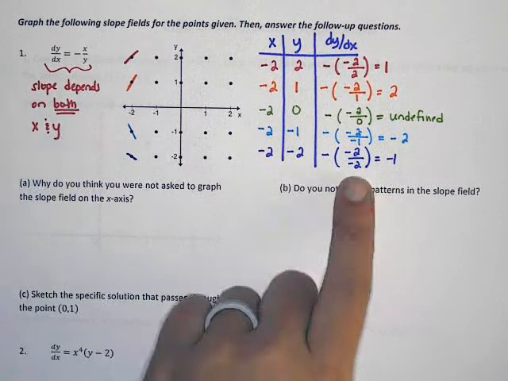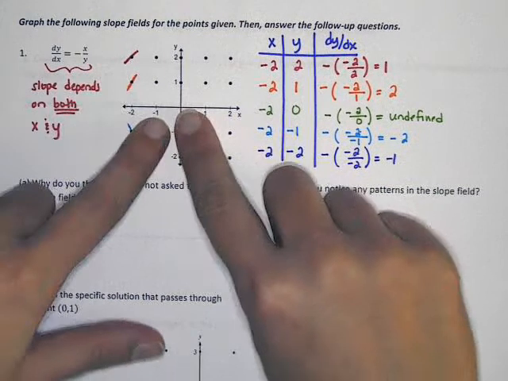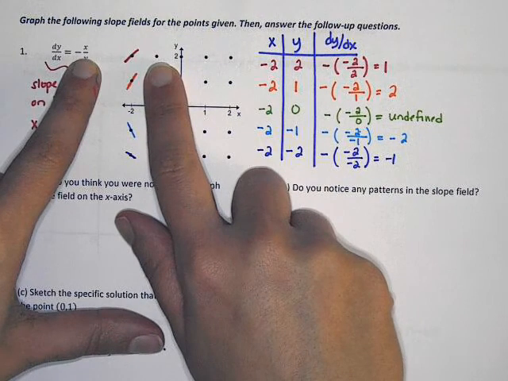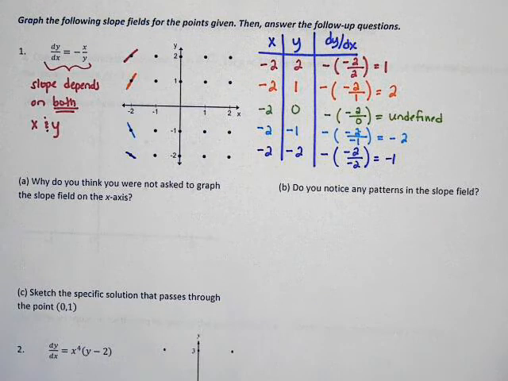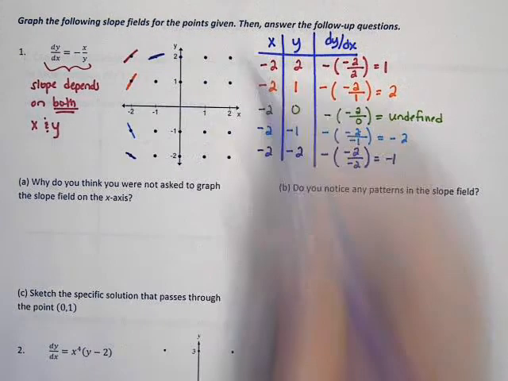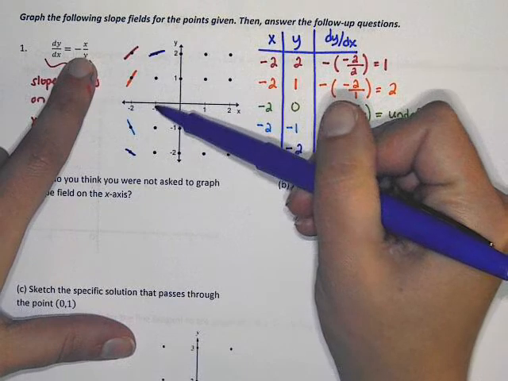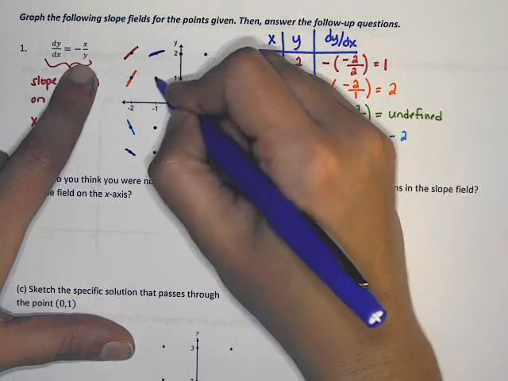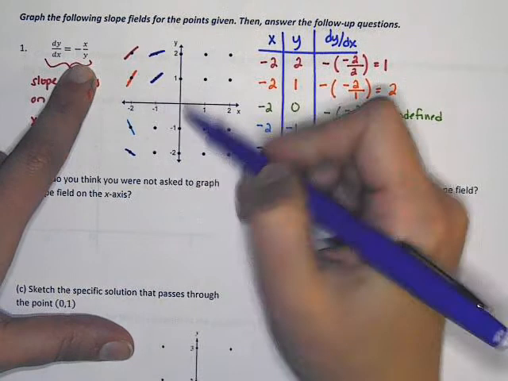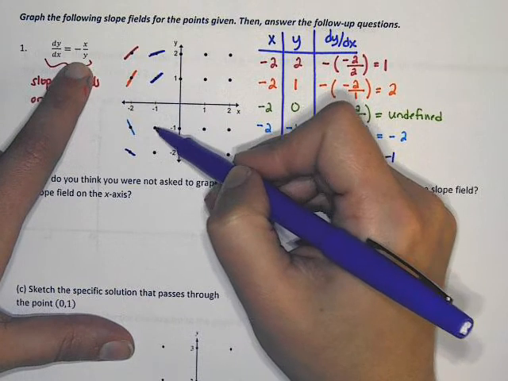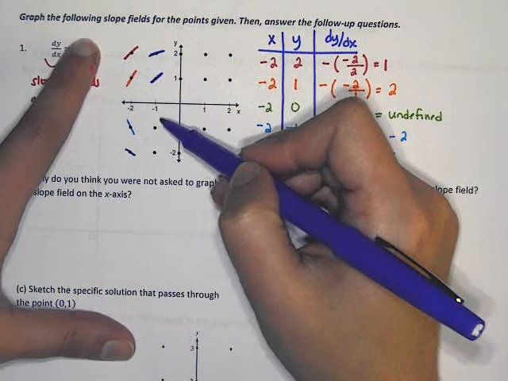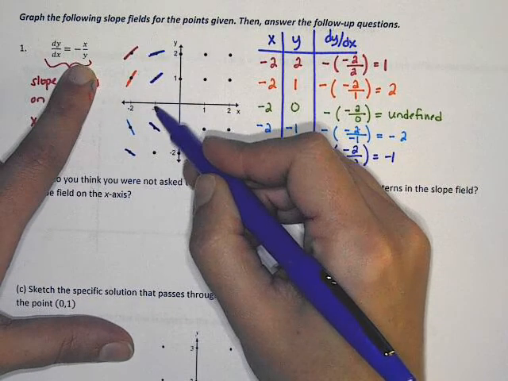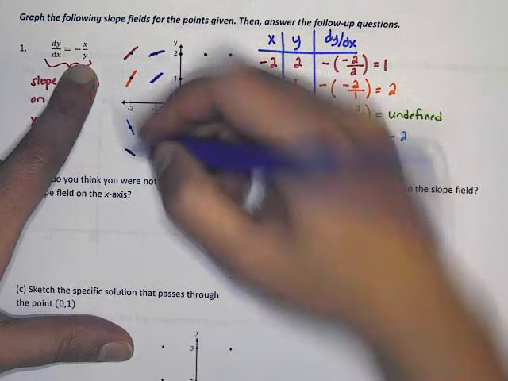Now I'm not going to write it all out. I'm going to imagine plugging them into here. So if my x is -1 and my y is +2, that's going to give me +1 over 2. So it's going to be a little bit flatter. If my x is -1 and my y is +1, that's going to give me +1 divided by 1, which is +1. If my x is -1 and my y is -1, I'm going to have +1 divided by -1, which is -1. If my x is -1 and my y is -2, I'm going to get -1/2.